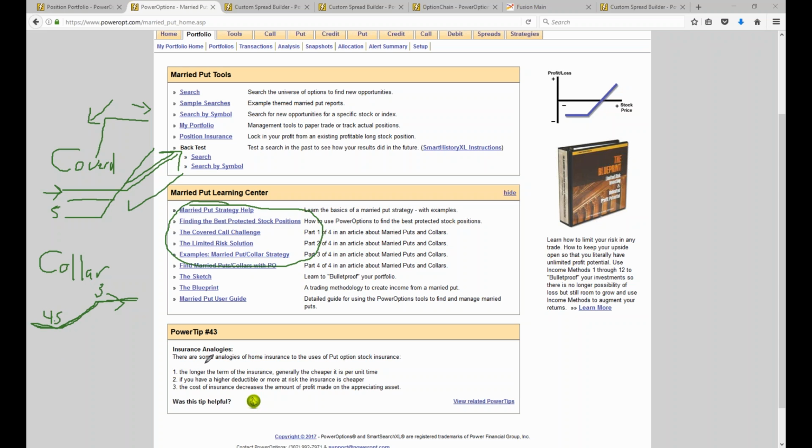Married put is the most conservative strategy for options traders. I know someone's going to say, well, no, options traders wouldn't trade a married put. An options trader would just trade options and never trade the stock. I understand that. What I'm saying is, in combination with anything you can do with stock and options, married put is the most conservative, short of doing conversions, which are straight line profit and loss charts, which might guarantee you a 0.01% return whether the stock moves up or down, and that's not going to match your trading goals, not for a retail investor. For a retail investor, the most conservative combination and realistic for potential profit and protecting your losses is the married put, followed by the collar, okay?